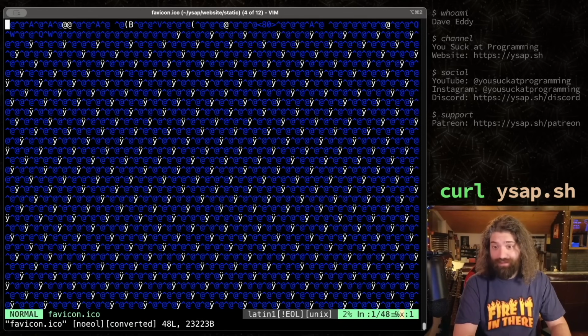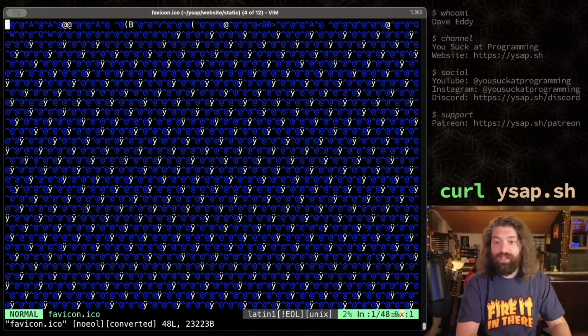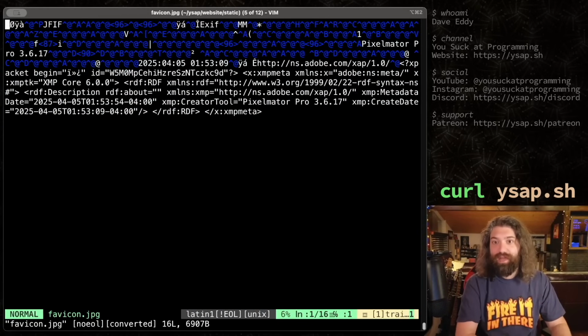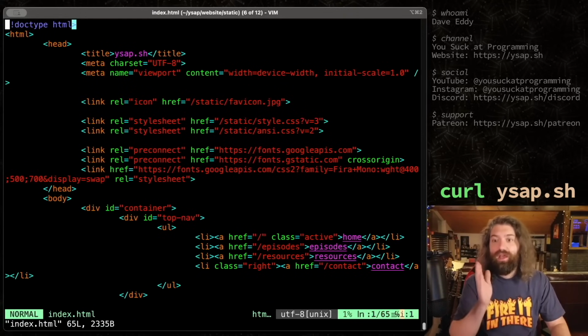This is a binary file. This is favicon.ico. This was curled. So this doesn't actually exist in the repo. This is not checked into the repo. This is just what gets pulled down so we can move it over to the site later during the build process. So same thing, JPEG file. This is just for my web server. Binary file, nothing useful there.